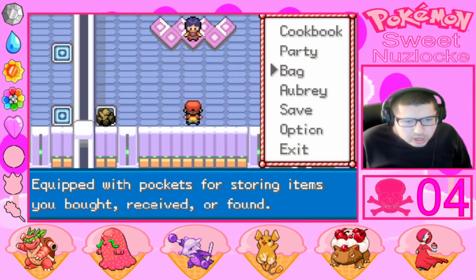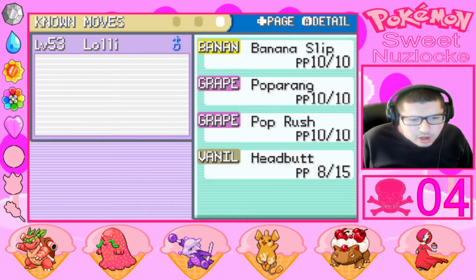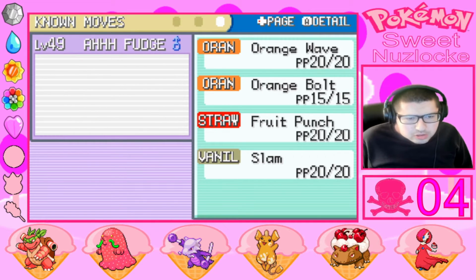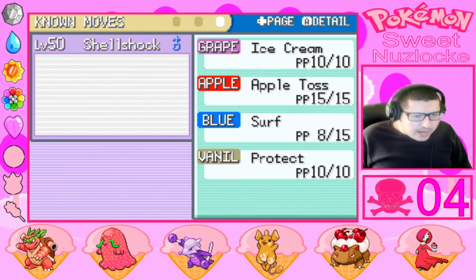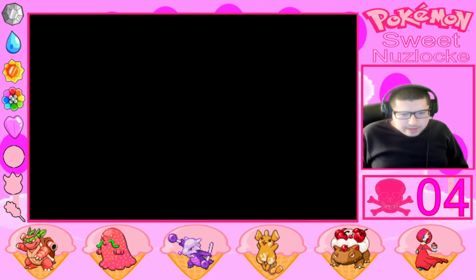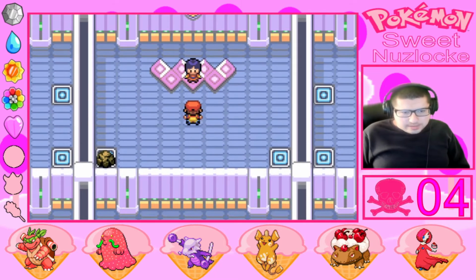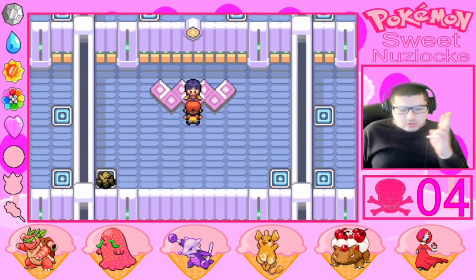We are gonna put Johnny. Wait, I think everyone's weak to blueberry, so any blueberry users? All right, so just Shell Shock. All right, Shell Shock is gonna be our carry for this gym. And let's do it. So, let's cross and pray we don't lose a single Pokemon here.